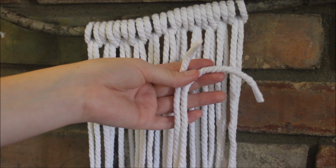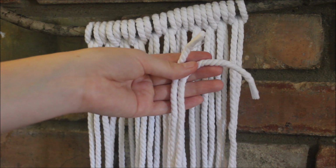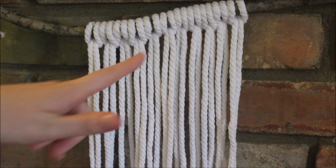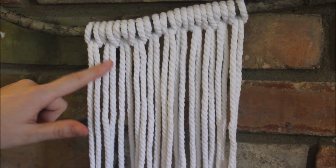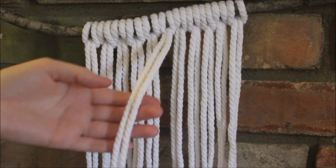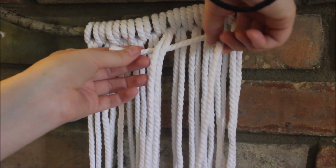My first row is going to have 1 set of vertical double half hitch knots, then I'm going to do 2 and then 3. To begin, we will start by finding our center ropes, and it should be the 6th one from the left. 1, 2, 3, 4, 5, 6. So this is our center, and I'm going to tie my first vertical double half hitch around these 2 ropes.